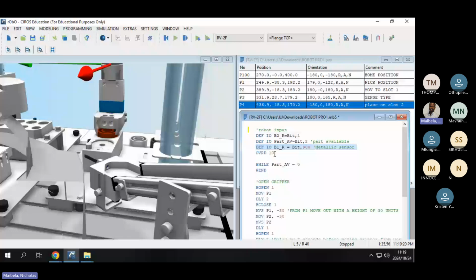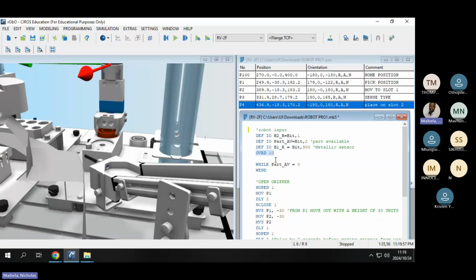And then we had a code OVRD. These keywords that are highlighted in, should I say, blue, are what you call your commands, right? So the OVRD command is basically a command to specify the speed of your robotic arm, right? So this 10 is at a speed of 10%, right?